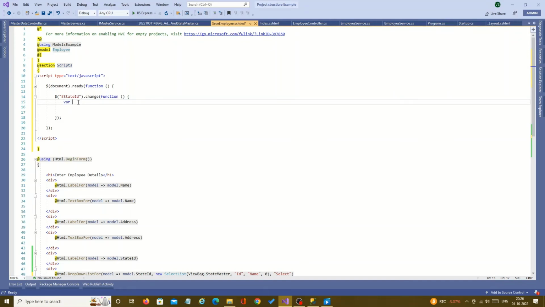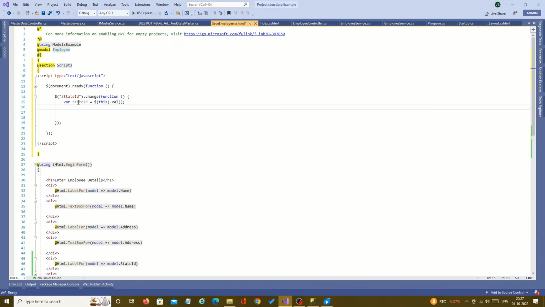So I will write stateId is equal to, you can mention this or you can mention that id. It will work the same because it is on the same element event. So I am using this in my case.